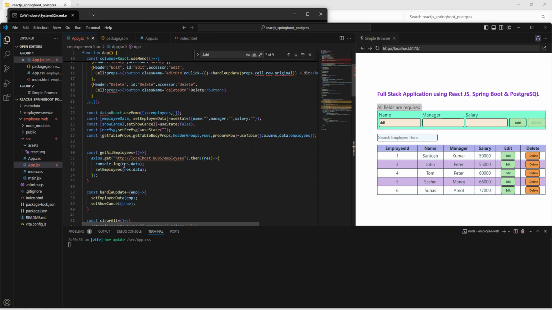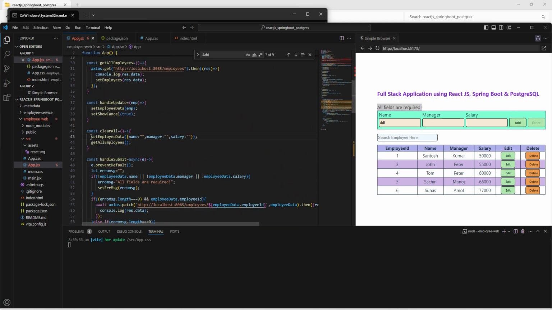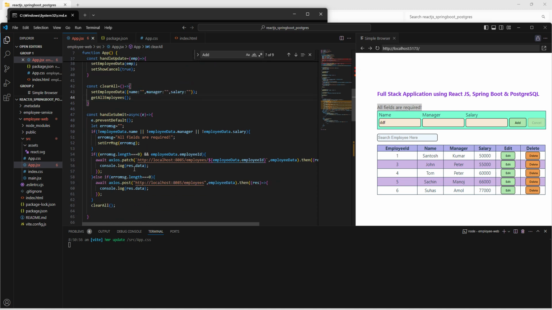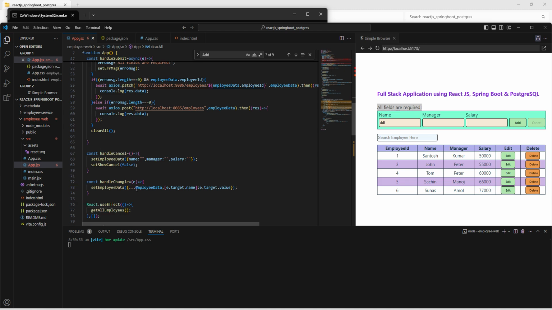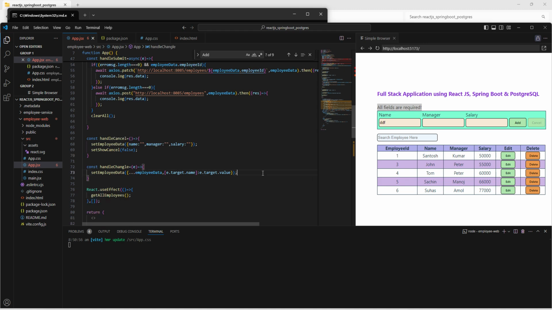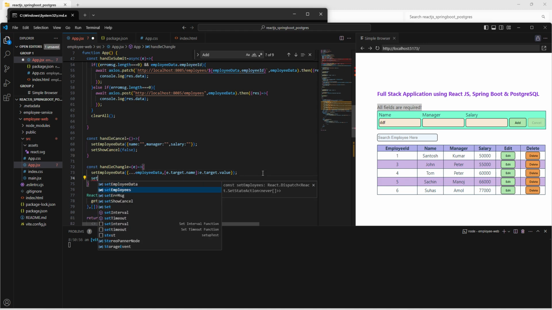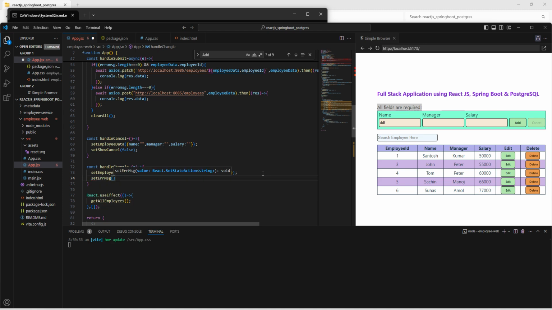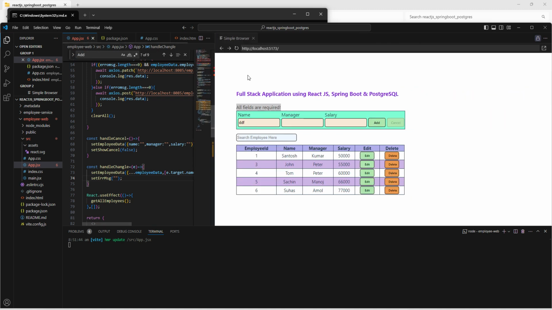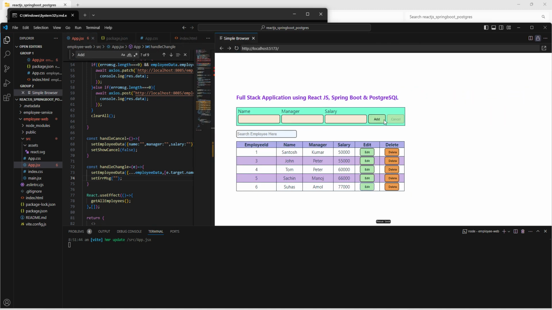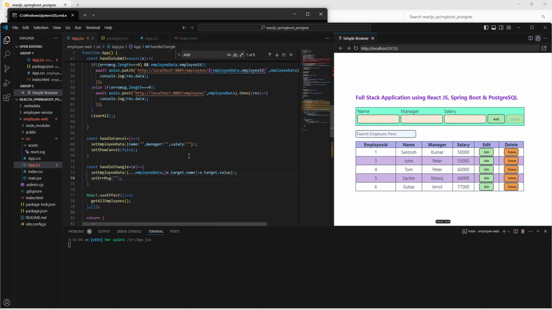Inside on change, where is our on change or handle change? Yes, see, this is the handle change. Here we need to set error message as blank. Fine, now seems good. Now we can check, like once we enter any text, the error message is getting cleared, which is as expected.